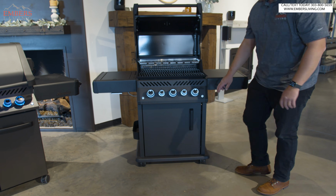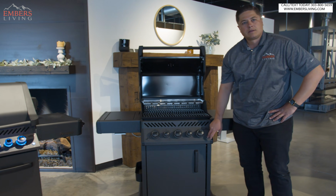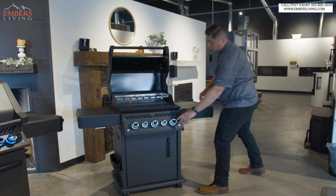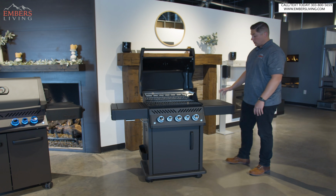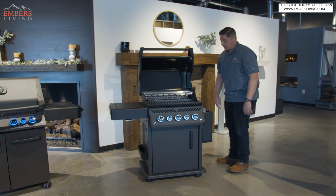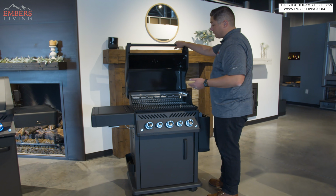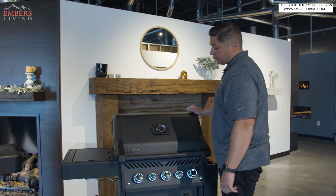You can see we do get the lit up handles. Not handles, these aren't handles. What are these? Knobs. There you go. So those do light up. They don't change colors, but they're still really cool. So what's cool about the Rogue is one side can retract as well. So that's really cool.